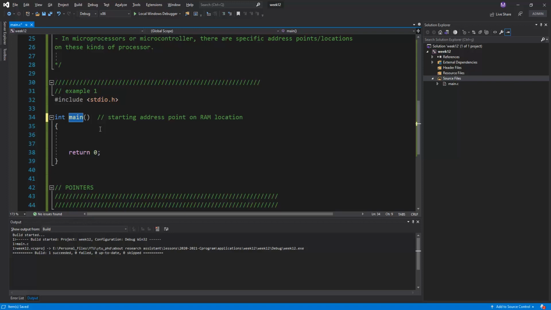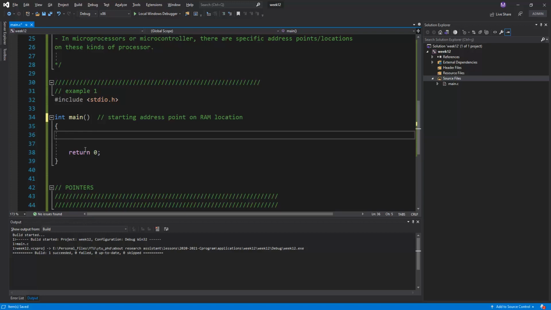But in Microsoft Visual Studio or any integrated development environment, main is masked by the compiler or the IDE structure. So we don't need to use the address point, because the IDE or compiler sets this address point on any given RAM. But in microcontrollers it's different.